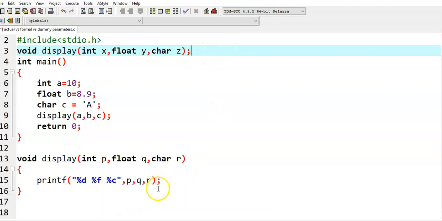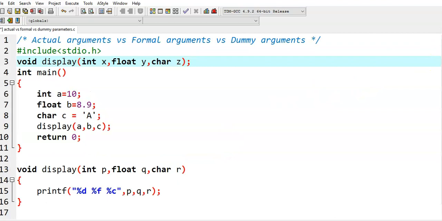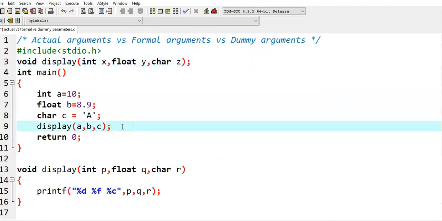Now we see what are the actual parameters, formal parameters and dummy parameters. Now see here, in the main function we are calling, this is the function call. Already we have seen about the function call, function definition and function prototype in the previous videos. If you have any doubt, you can go through those videos.